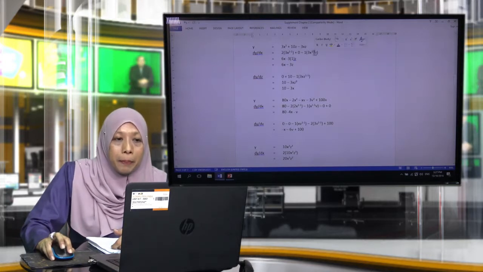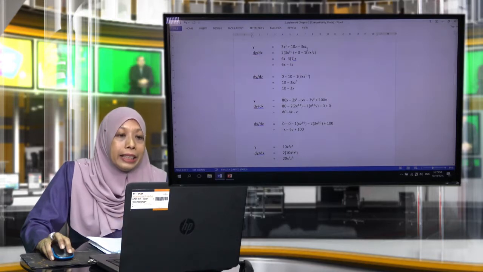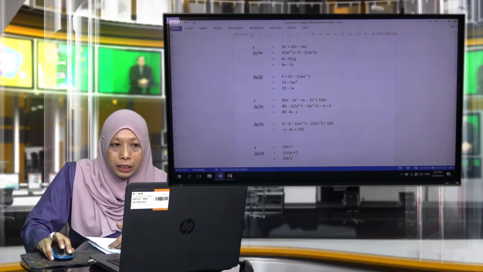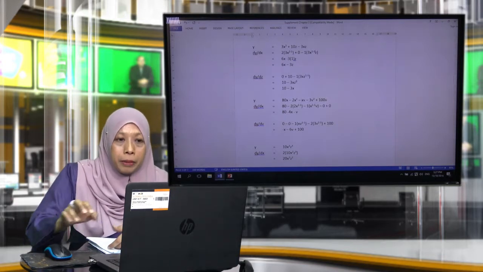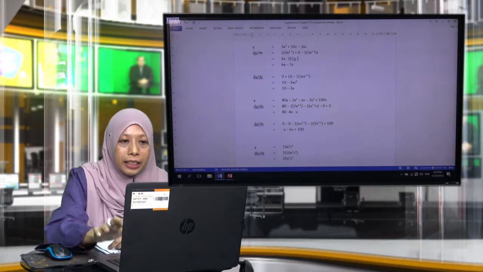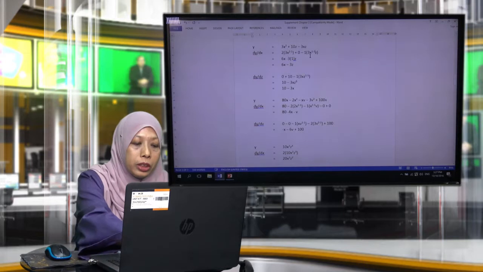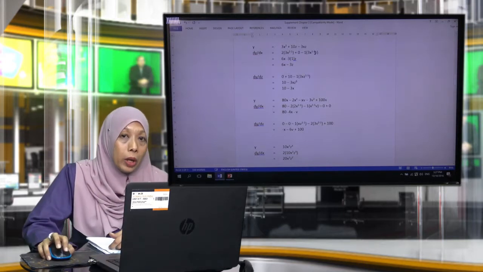Okay, and remember the exponent for x is already 1. The third step, you need to reduce the exponent for x by 1 unit. So that's how you get -1 here, because originally it's like this. You bring down the exponent for x, which is 1, you write down the original function 3xz, and the third step, you need to reduce the exponent for z by 1 unit.